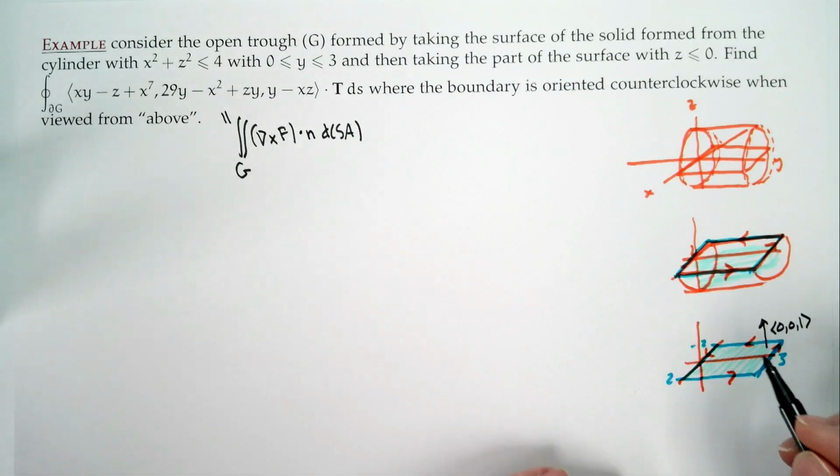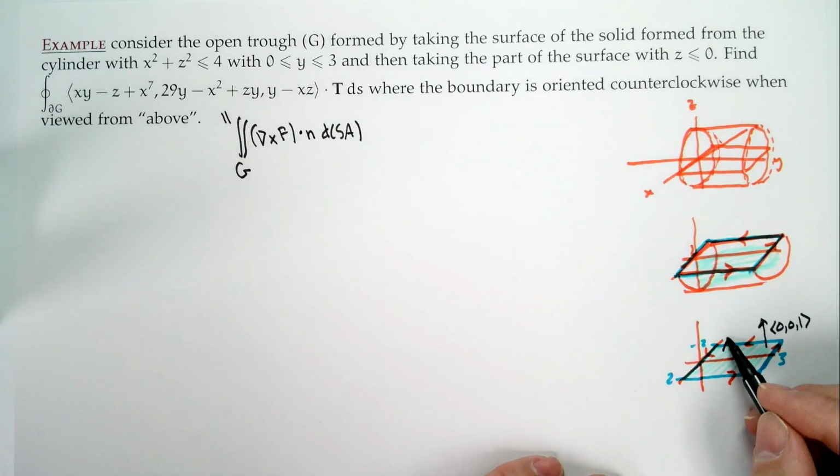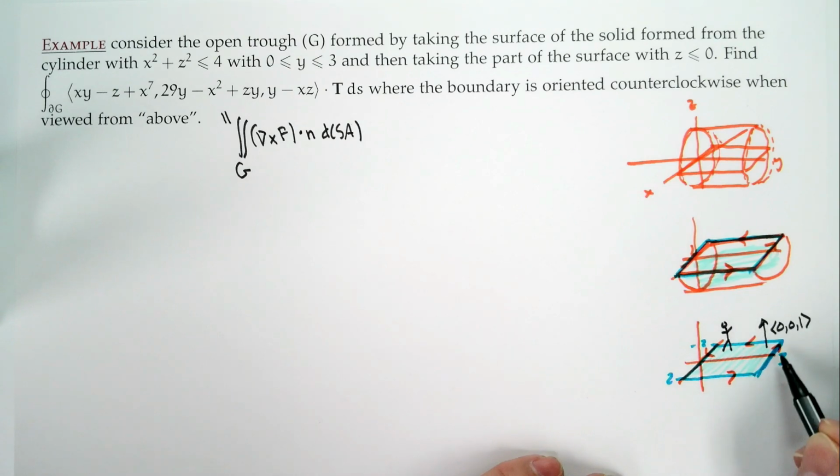You can imagine, of course, that you're standing on this surface, and that as you walk around here, your region is always to your left. When you walk the curve, keep that region to your left. Good. Now, why is it 0, 0, 1? Well, I have to point in the positive z direction, and a normal vector is always a unit vector, so that's why it has to have a 1 on the end.